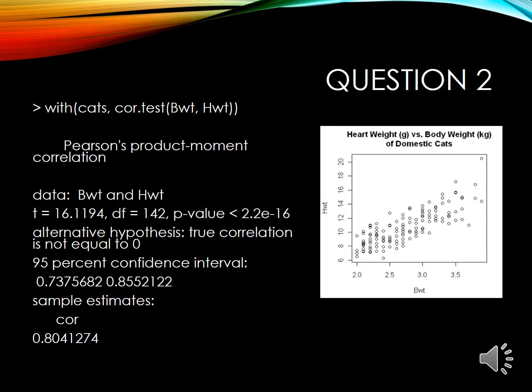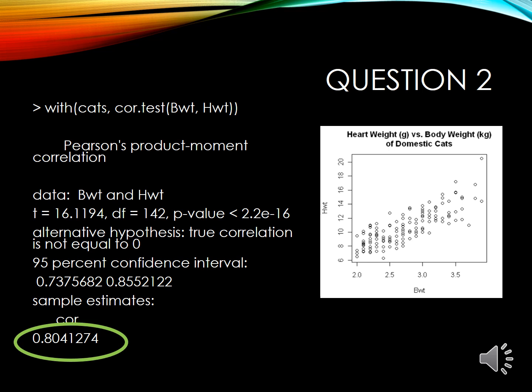For question 2, you are given R output including a scatter plot. The type of test that was being run here was a correlation test. Correlation tests look at relationships between 2 variables, yet it is not a cause and effect relationship. So, even if you see that heart weight was plotted on the y-axis, there is still actually no real response variable for this test.